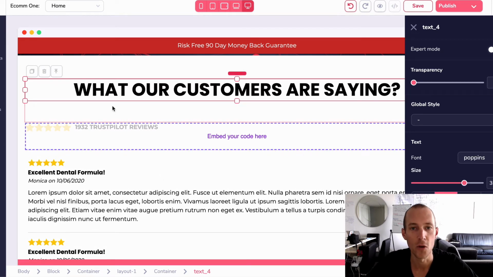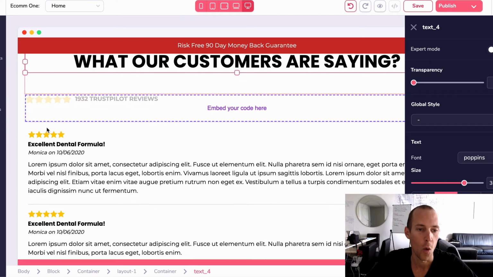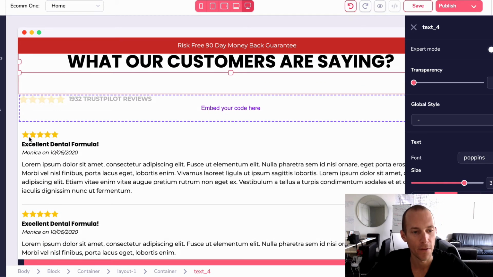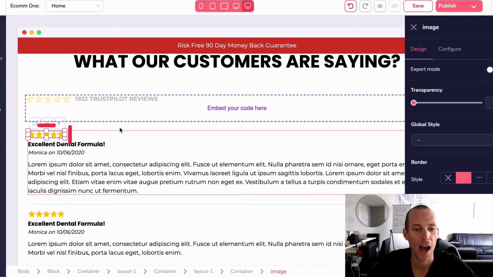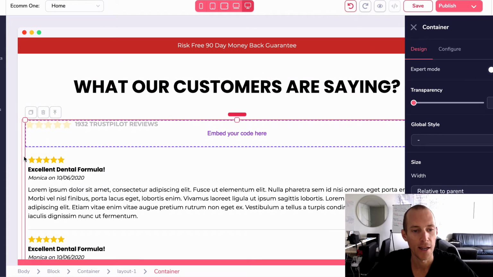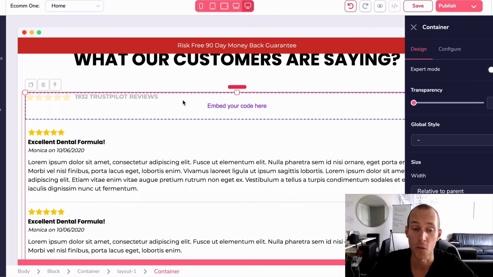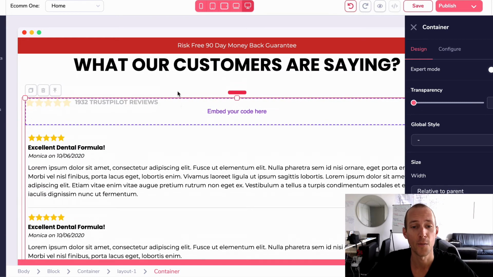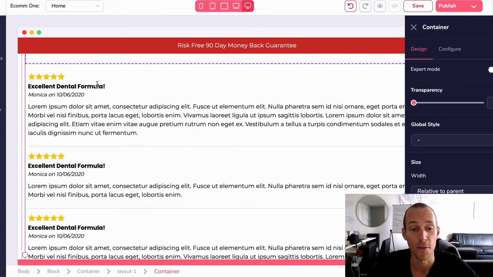Having reviews as an e-commerce business is virtually essential in order to make sales. One tip that I heard from a friend in the industry is to have these stars be the same color as what is on Amazon, because people are so used to buying on Amazon now that there's a reference experience within their own brains, a psychological trigger, from seeing those colors. By matching those colors on your website, it's supposed to increase conversion rates. I'm only just about to dive into more e-commerce, so I don't have true data on this myself, but I have friends in this space, and that's exactly what came from their mouth.